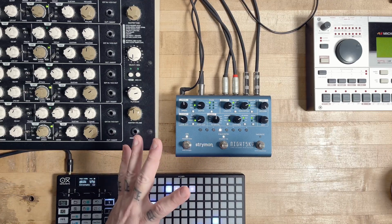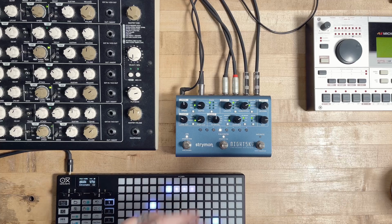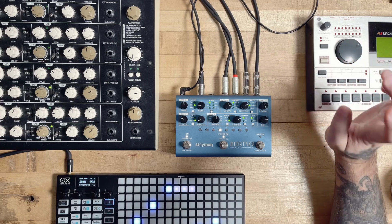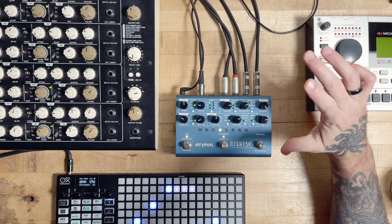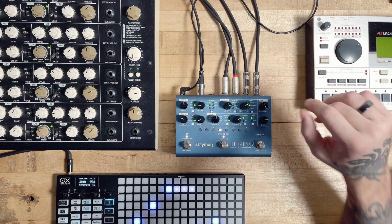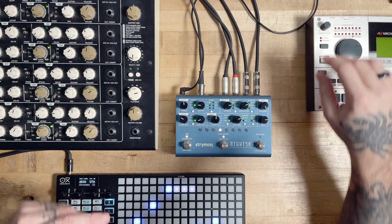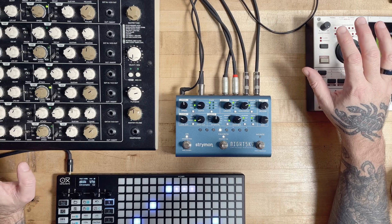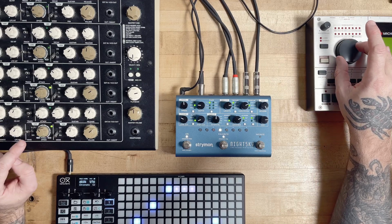So it took quite a lot for me to get this pedal, because mostly I have all the reverbs on the market, so I was like, do I need another one or do I have enough? And of course the answer to this question is always you never have enough, right? So I decided to buy one, and today I want to talk about it because it's a pretty interesting pedal that definitely goes into some territories that my other reverbs won't go.